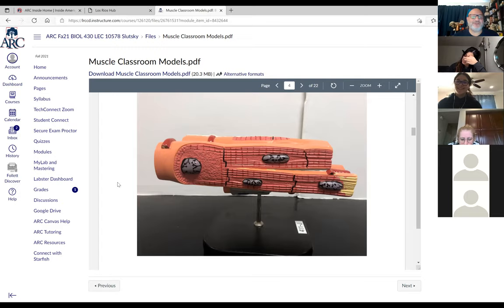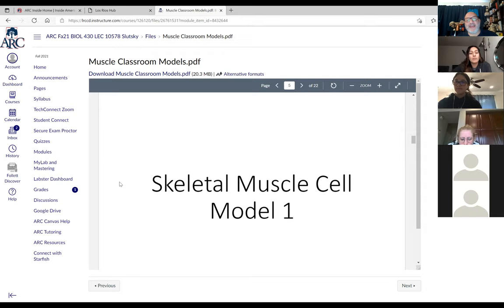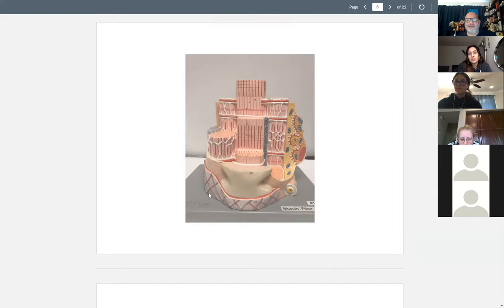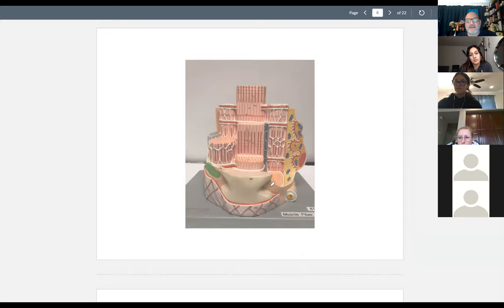The other nice thing that they have in the classroom are these skeletal muscle models. This is the one I want to show you in particular for right now. This is a single muscle cell with all of the hunk and junk inside of it. And so far, I want to show you two of the things that we have talked about so far. Notice if you look closely here, this pink is the plasma membrane of the cell, right? Be comfortable with that? Single cell, that is its plasma membrane on the outer surface.